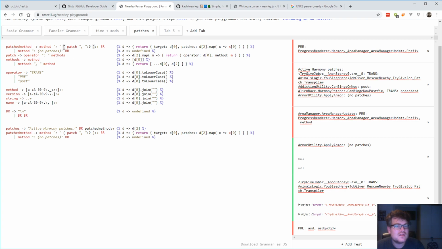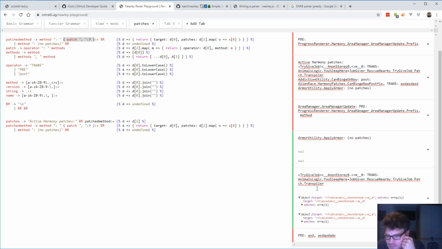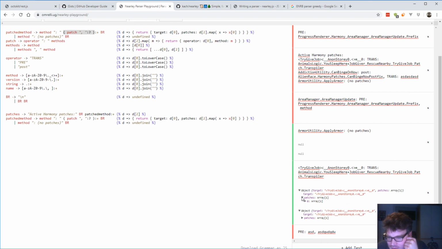I think we need to give this one the same treatment as we did with the other. Even though a patch is much stricter defined, so that can't really go wrong that badly. But we're still somehow getting two different parse trees, so we should probably look at what's happening there.